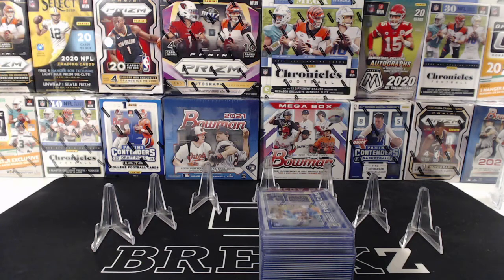That one should already be up. I think that's on a five-day auction. We got Bowman Baseball that we're going to be doing, Prism Basketball coming up. We're doing Contenders Draft Picks Football on Sunday. So lots to come. A lot of it already up on eBay, so check it out.